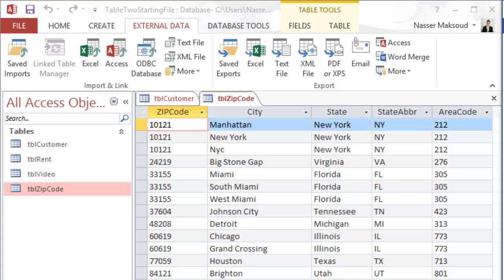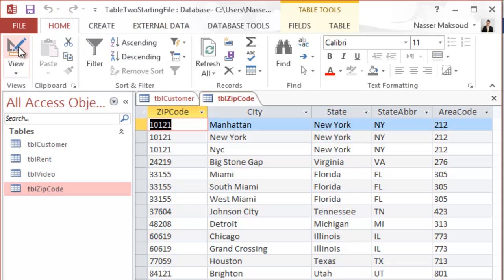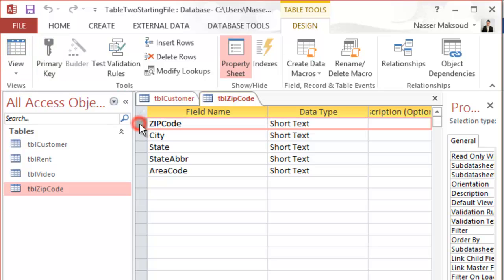It says here make zip code field, which is located in table 2. The zip code field here that is located in your solution. Now you don't have to look at the other file, just keep working on your solution. And it says make it a primary key and then save it. So to make a primary key, I have to be in the structure of my table, in the design view of my table. So I will go to the design view and then select the zip code and choose primary key. And once I see the yellow key here, that means that this key is a primary key. And then I will go ahead and click on save.